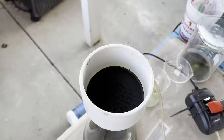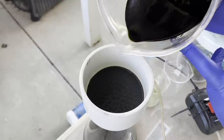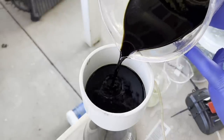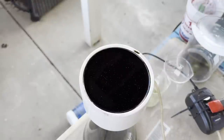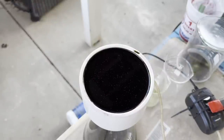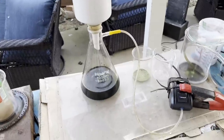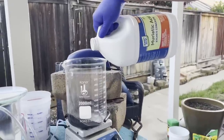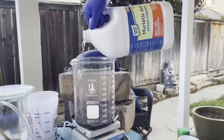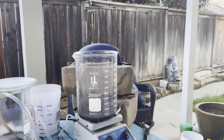Oof, that is thick. Comes the next pour. All right, we're going to give that about an hour to settle. All right, I'm gonna give this one more hydrochloric acid boil, just because, I mean, it looks clean to me, but I'm gonna put about 200 milliliters in there, and we're gonna turn the heat on, let this cook for a little bit.